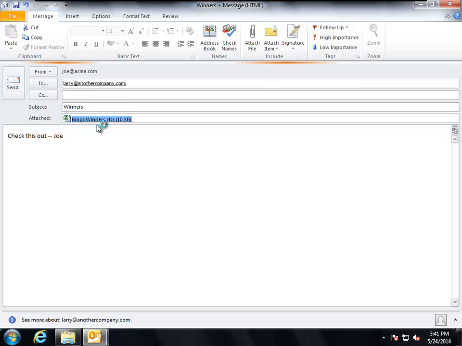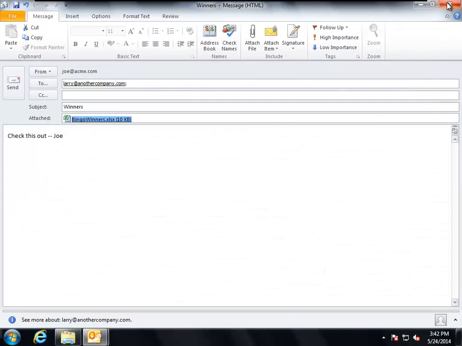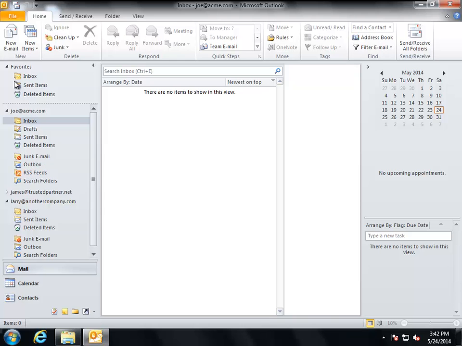We can open the bingo winners file really quickly just to see that indeed this is a harmless file. This doesn't really have any confidential data. And the reason that we want to show you this is to show you that Symantec data loss prevention is content aware. All right? So that means that Symantec data loss prevention determines which information leaving your network is confidential as defined in your policies and only prevents that data from leaving. So when Joe sends this harmless information over to Larry, what would you expect to happen?